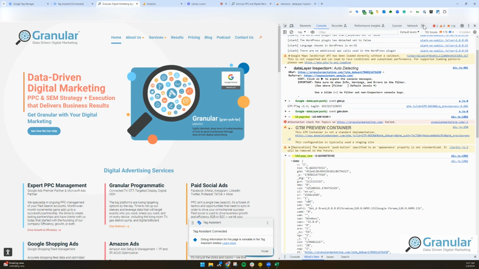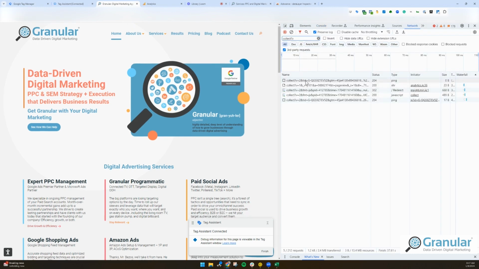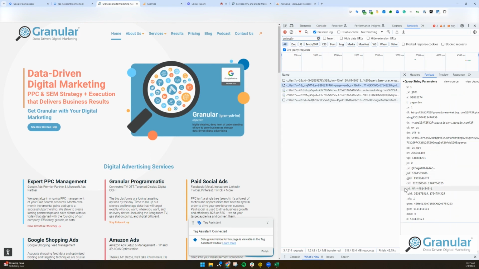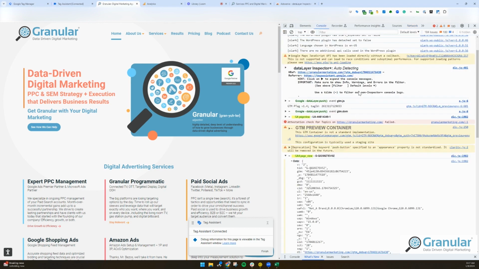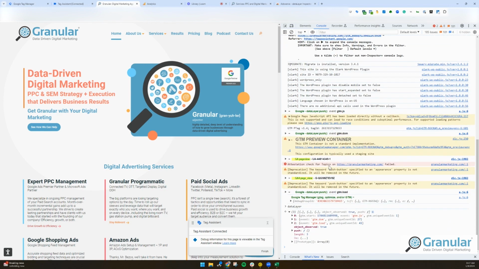There's no clear way to see what events are happening through GA4, even manually typing data layer. You can go into the network tab and find the collect, and those are essentially the events for GA4. But I think that this Chrome extension, it's free, it's very simple, it organizes, it highlights the GA4 events. If you're doing more work with data layer pushes, it will highlight the data layer push. So if you're sending custom data layer pushes for purchases or add to carts, it'll show. So I highly recommend using that.